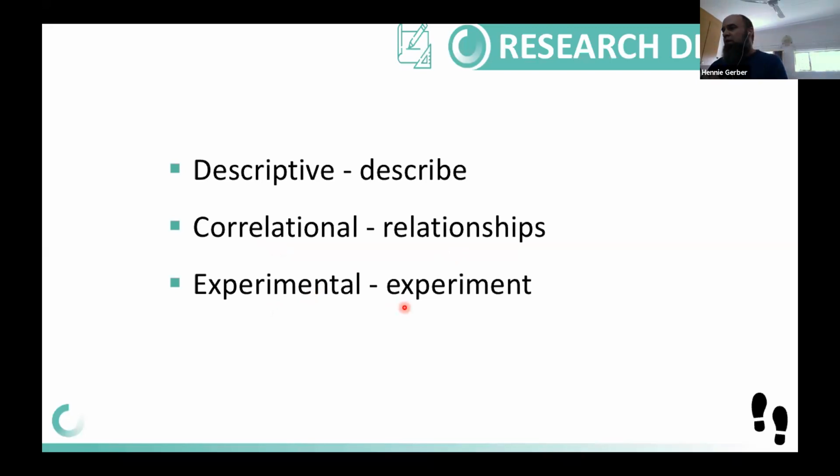There's also time. There's not time to go into this today, but if time is involved, it's a longitudinal study, and if time is not involved, it's cross-sectional, one point in time. But we don't have time to go into everything. This is just to give you the broader picture and what needs to be in place, and you must report this in your proposal. So that's your research design.